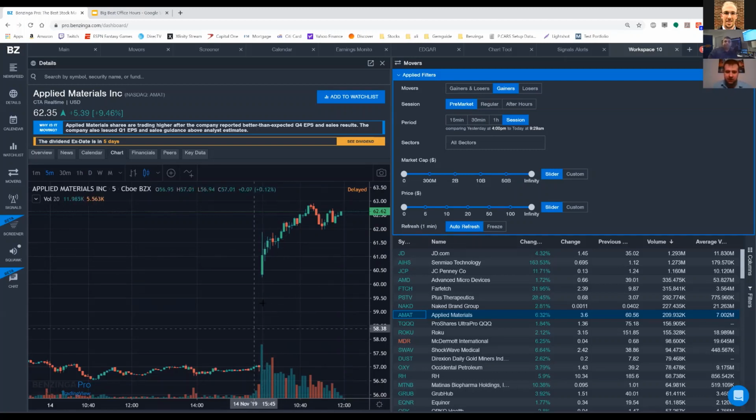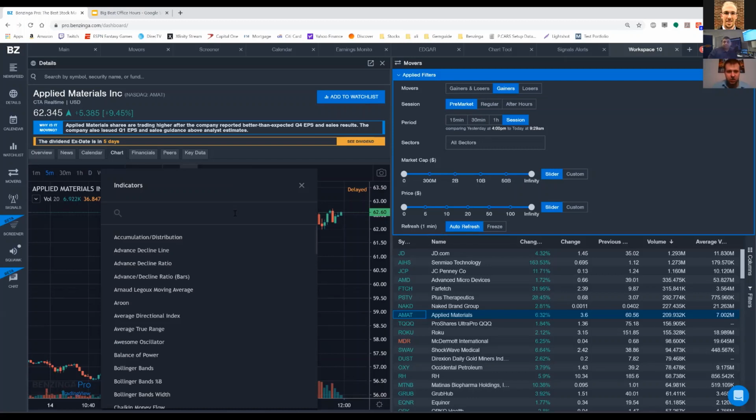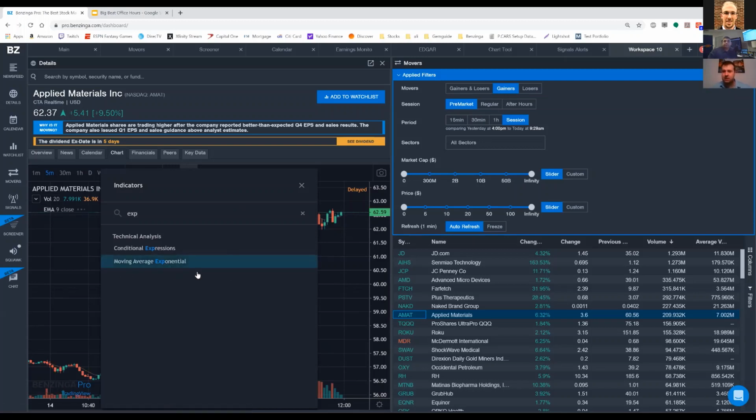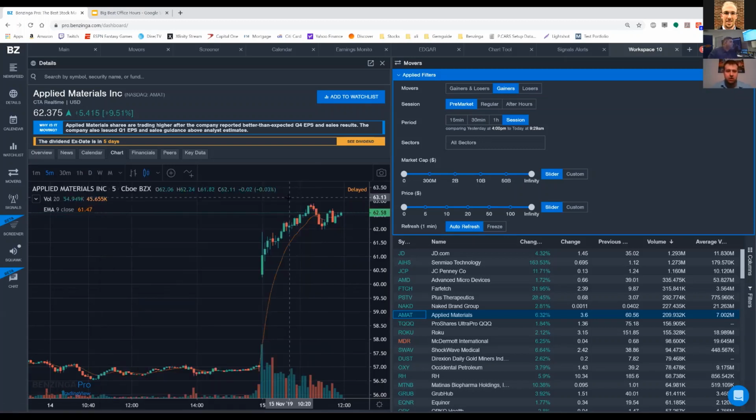So in this particular case, here we go. We've got a gap. We see that this initial candle looks like it pulled back a little, but then it started to continue. One of the other things that I like to use in conjunction with looking at this gap is an exponential moving average. So I'm going to go ahead and add moving average exponential. I'm mostly concerned with a short time frame in this, so I'm going to leave the default 9 EMA, and I'm going to use this as my guide for support.